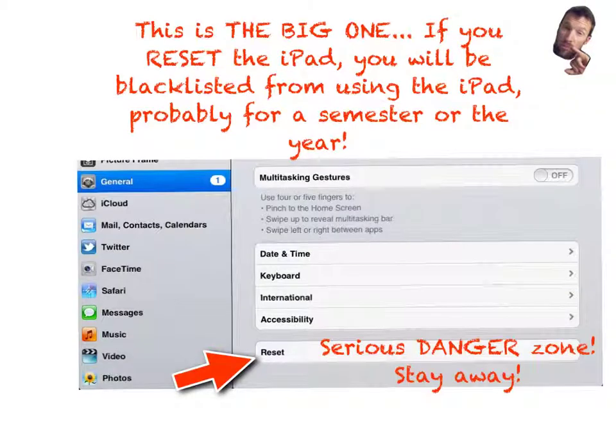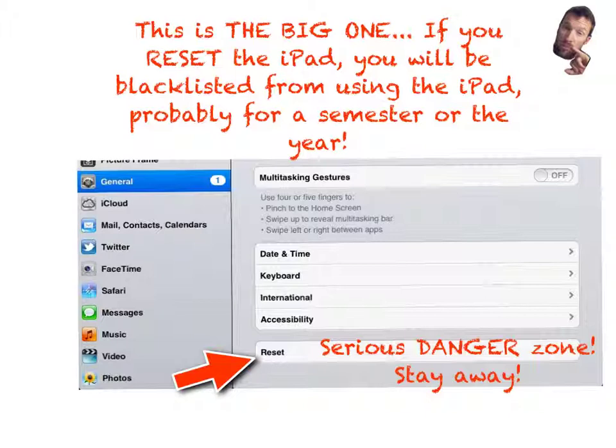Okay, notice my not so sparing use of red. This is the big one, the real big one. If you reset the iPad, what you're going to do is remove all of the security restrictions that we put on there. These are things like media content restrictions that we're required by federal and state law to include on the iPad so that you don't have access to things you shouldn't, like R-rated movie content and things like that. If you reset the iPad, you will remove all those content restrictions, but you're also going to remove all of the apps as well. So when your teacher wants you to use a particular app, you're not going to be able to find it. It's also going to change the lock screen wallpaper.